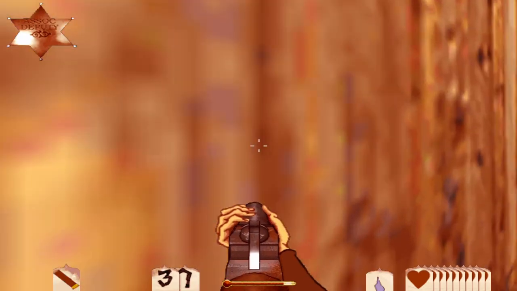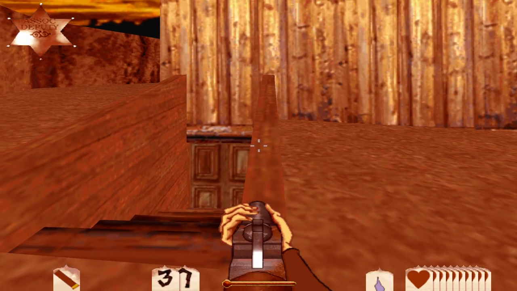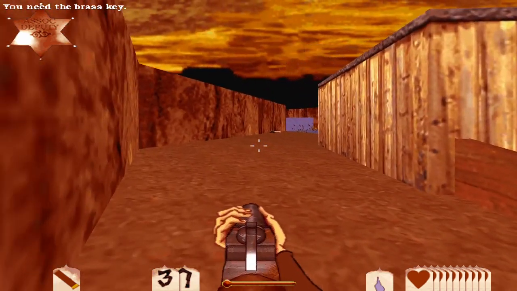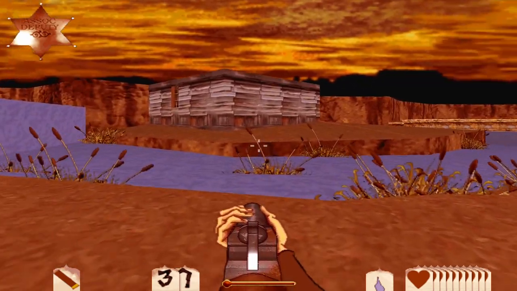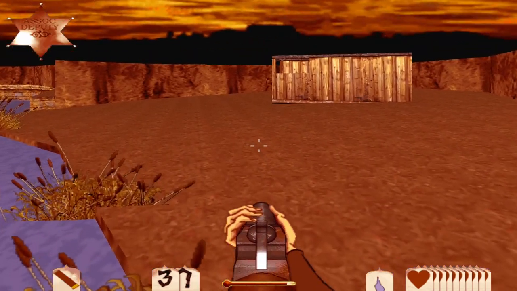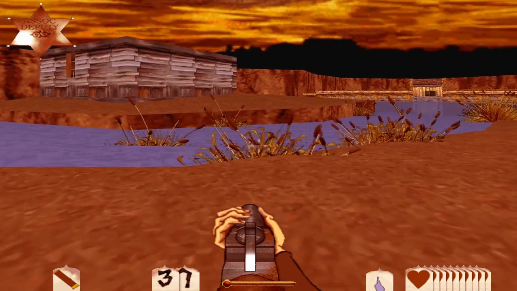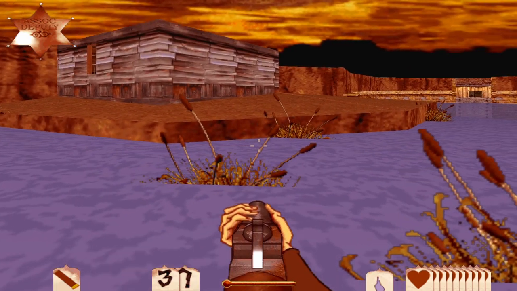Huh. All right, let's check out this basement. I still don't have a double barrel shotgun or anything like that. Oh, I need the brass key. Okay, well, hopefully I can get the brass key there. If not, then what the piss? Apparently I can't jump past these. Also, there's animation. Look at that.